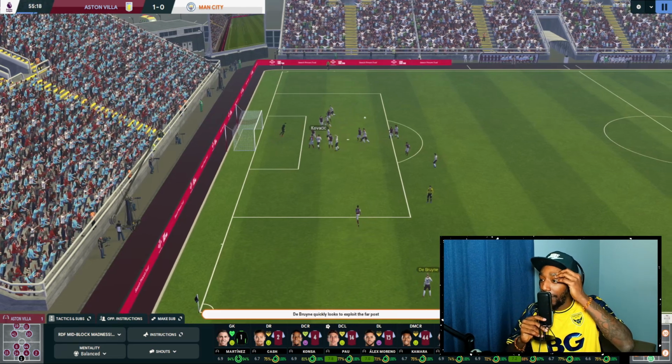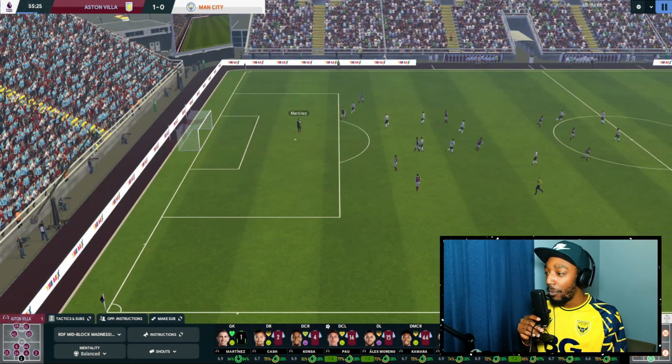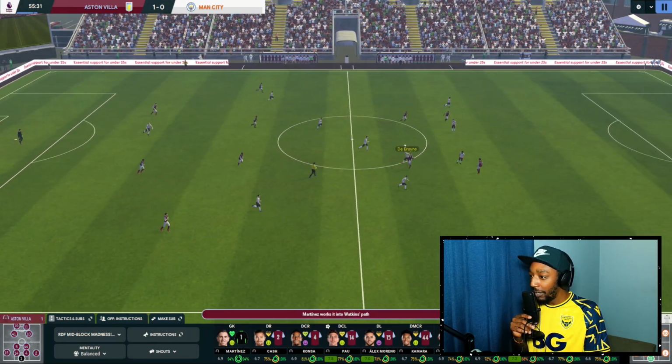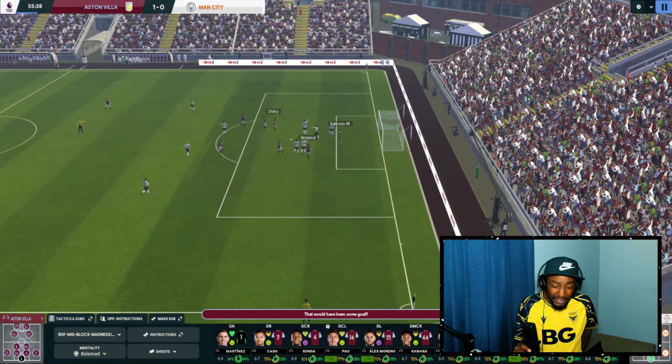Oh no, here comes Kevin De Bruyne. Come on, keeper. There we go. Martinez, that's exactly what we wanted from you. Command in that box. He kicks it long. Oh, we've won the header. It's Watkins, he's through. Oh, this Edison.